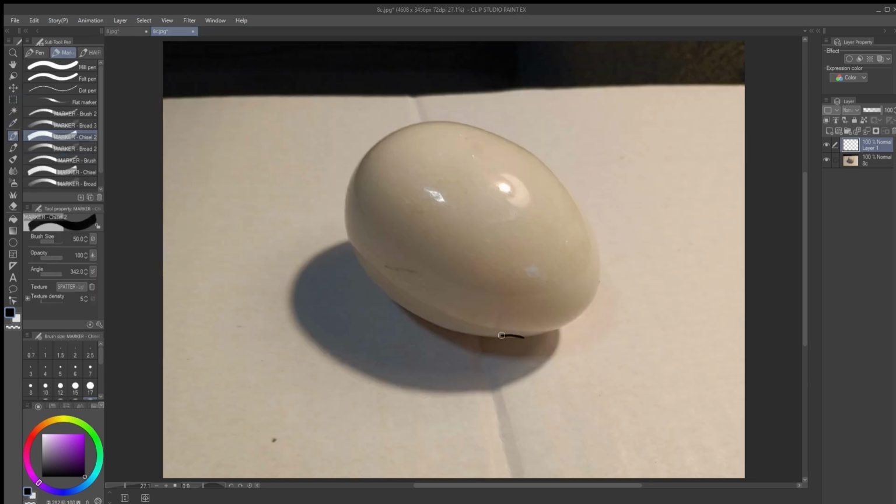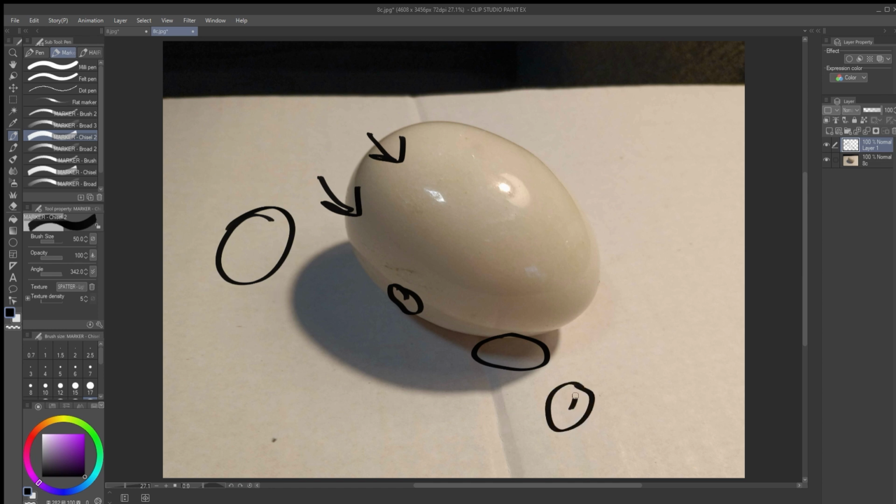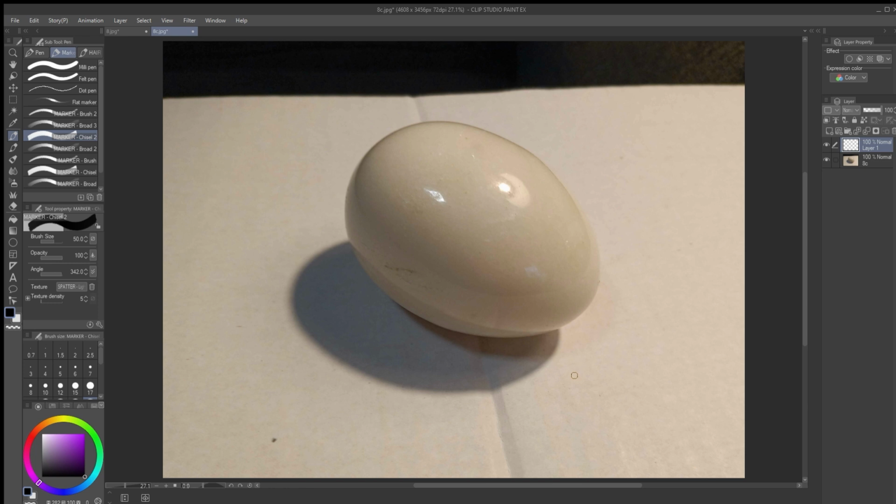You see that darkest bit where the egg meets the cardboard? How about that bit on the egg itself, between what you might think of as the rest of the shadow and then the light? That's happening because the cardboard is white, and we're seeing the reflection from that surface. If the cardboard were black, this wouldn't be so drastic. You might not even see it at all. When drawing something from your imagination, having that little bit of bounced light can help the object's form come into view and not look too flat.